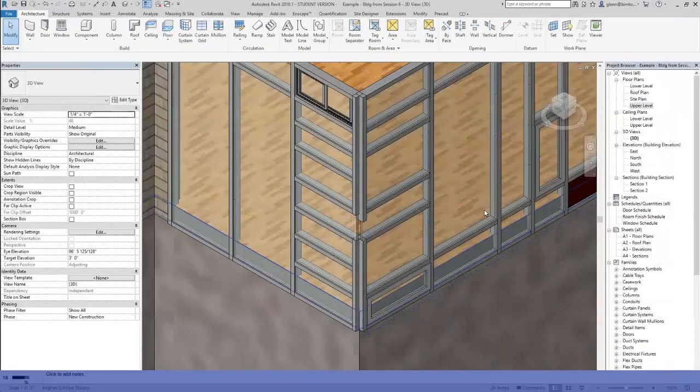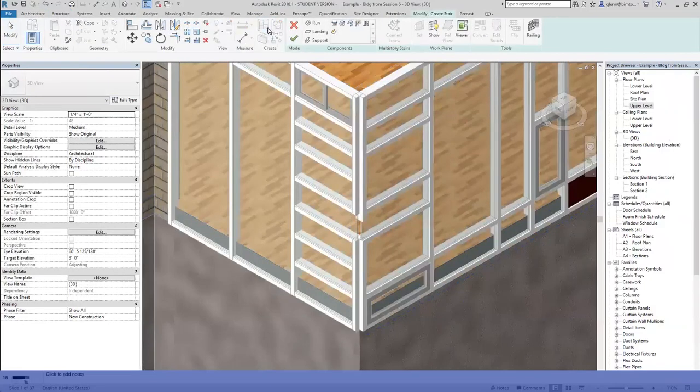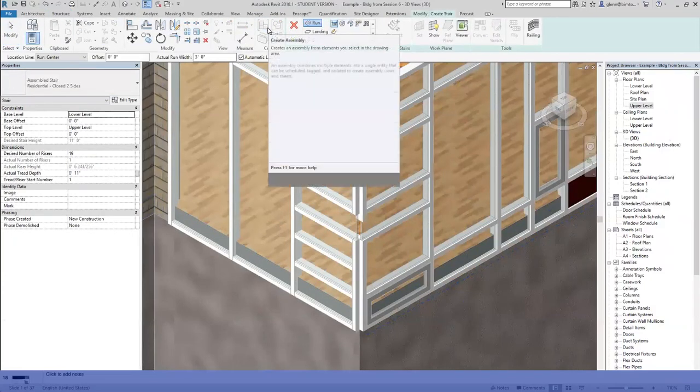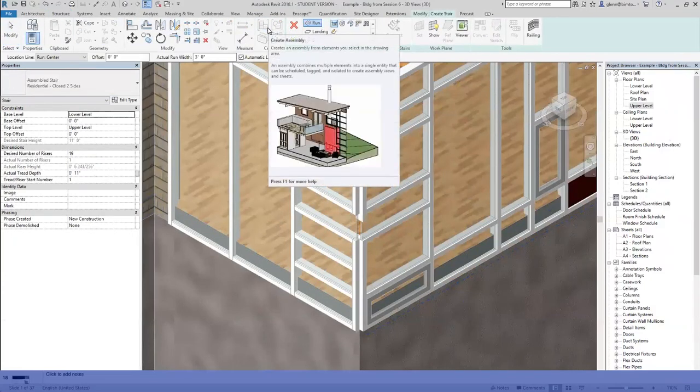So if I think about putting a stair in this space, there's actually a fantastic tool, the stair tool, that does most of the work for us. So that's not going to be a hard problem. The issue is, though, we just have to think about the top and the bottom of the stair and then the width of the stair.